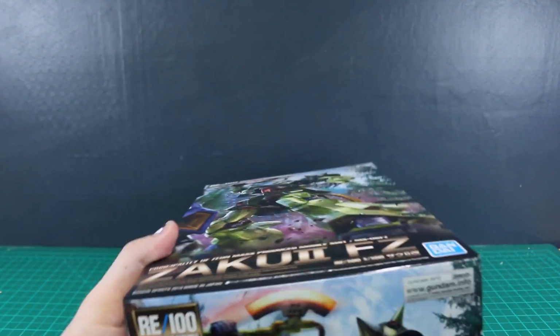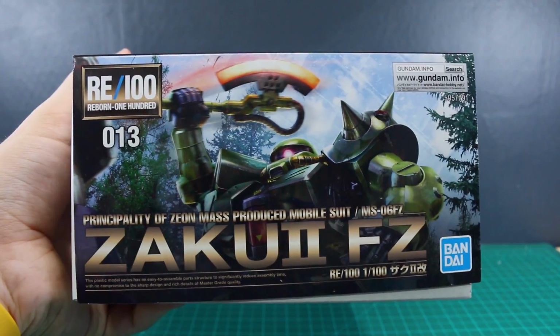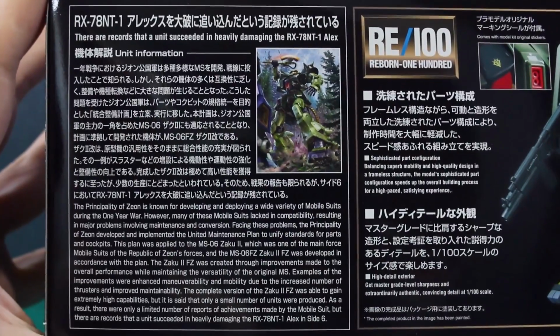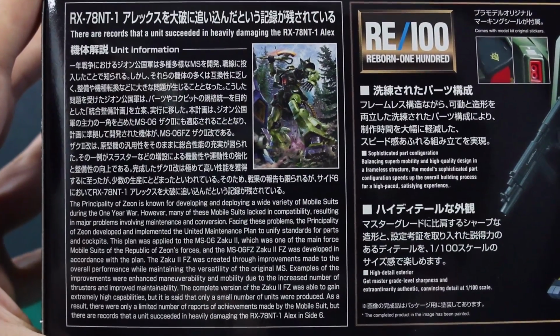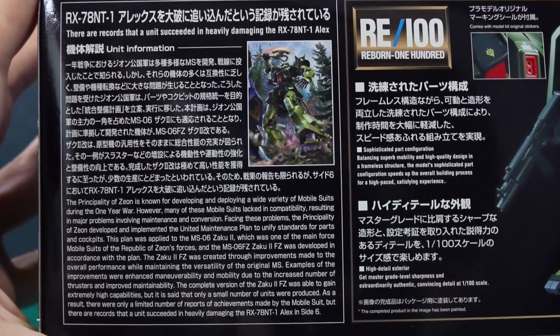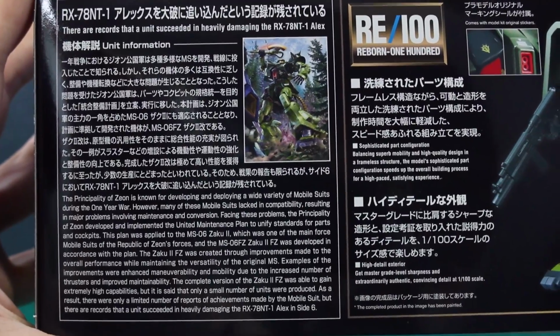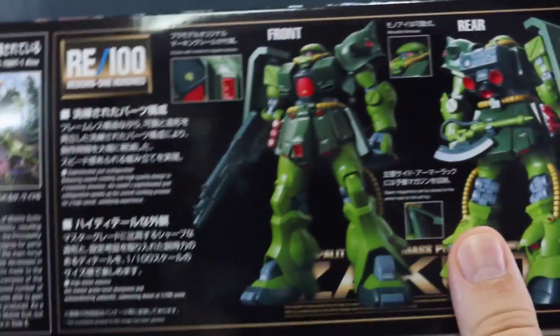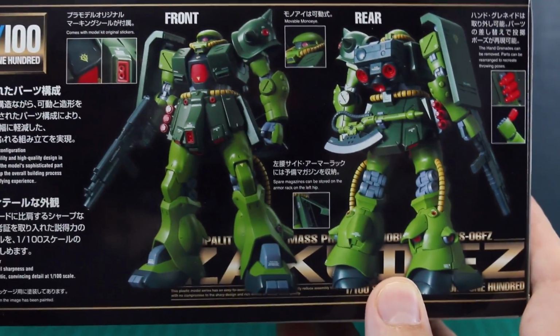Let's get around to the other sides of the box here. On the bottom and top, this is just number 13 in the RE100 line. Over here on the side, we've got a bunch about the story. It says there are records that a unit succeeded in heavily damaging the RX-78NT1 Alex. Basically just a little bit about the story there. We've got it in Japanese and English. That's always appreciated. And then over here, just front and back view of the kit.